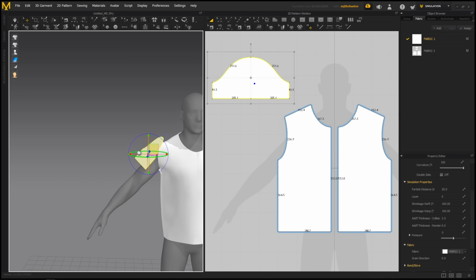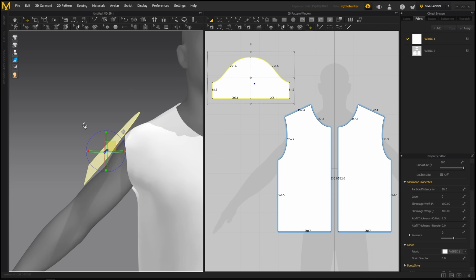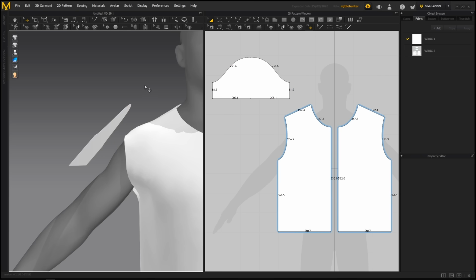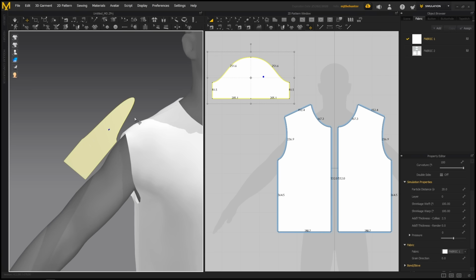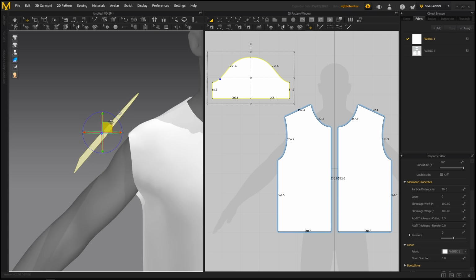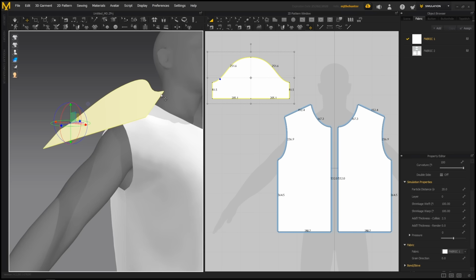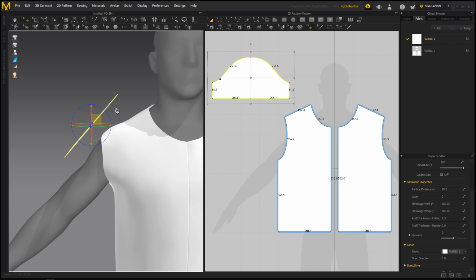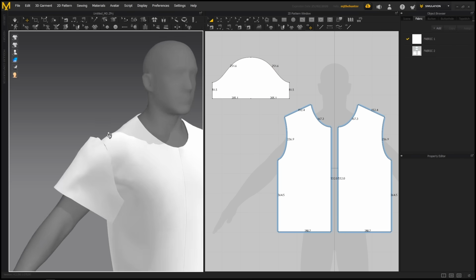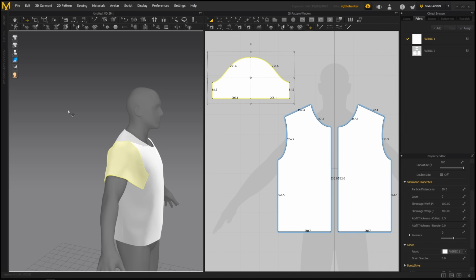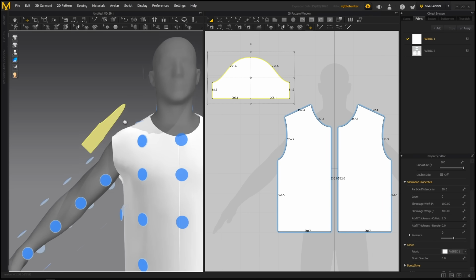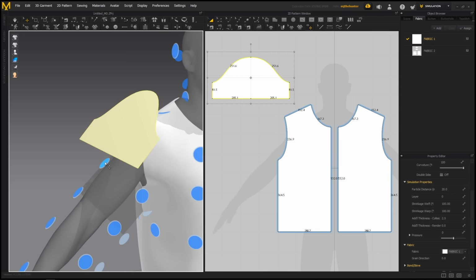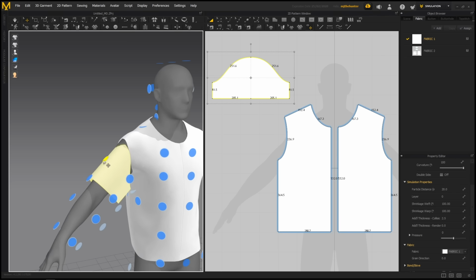And this is where, hit F to zoom in, this is where arrangement points come in real handy. Until they added the automatic arrangement points, the way I would do it, like right now, if I were to sew this part to this part, it wouldn't really wrap around the arm. So usually I would just sim it like this, and then it roughly gets that shape there. But with arrangement points, you can just turn them on here, select your fabric and select the arrangement point you want it to wrap to. Boom, and that's awesome.